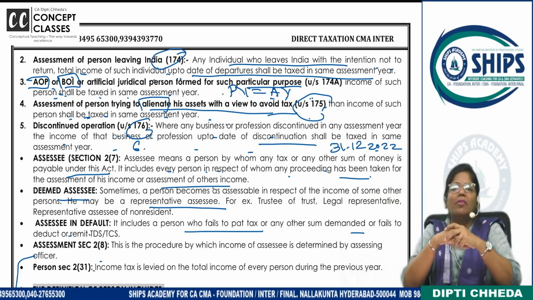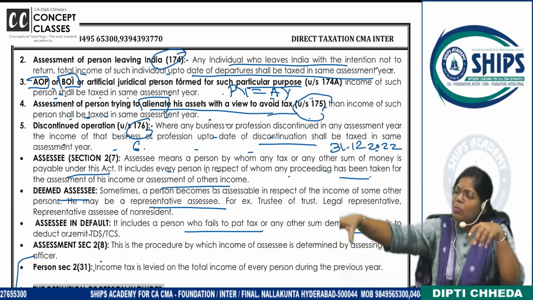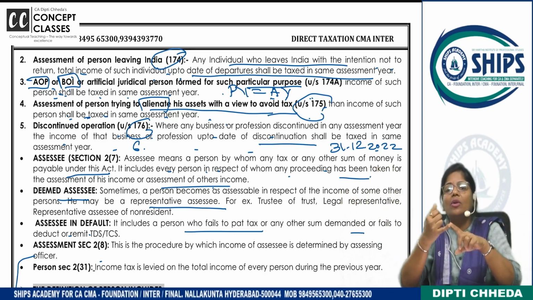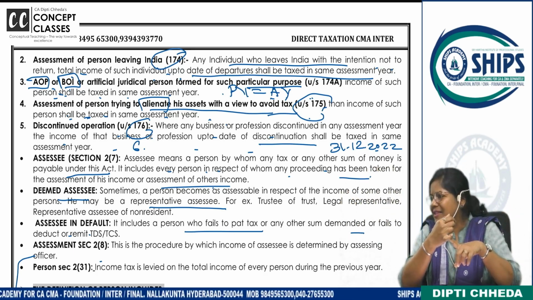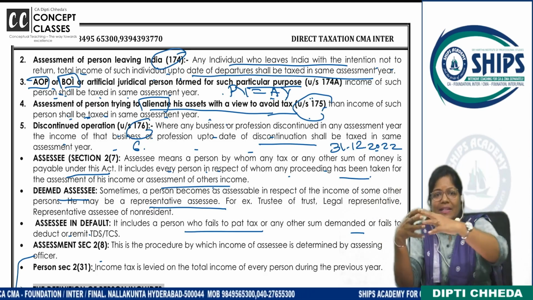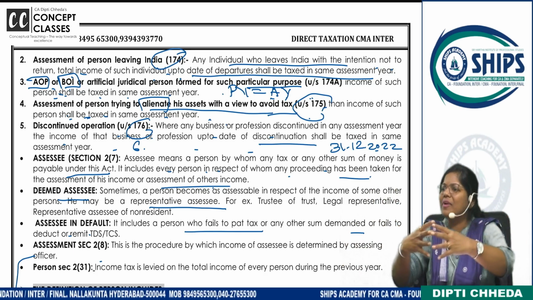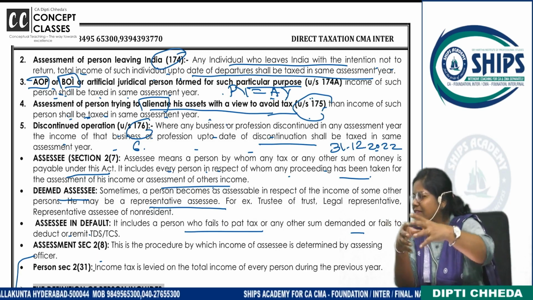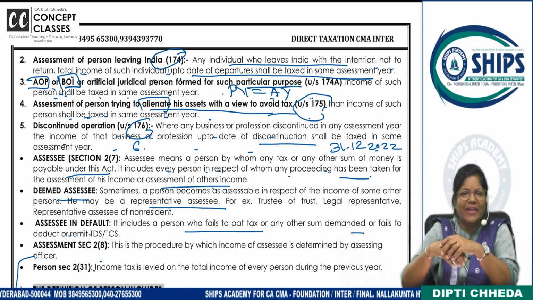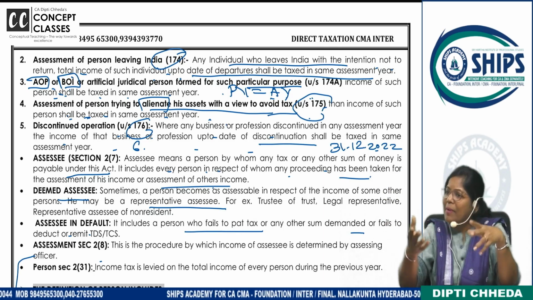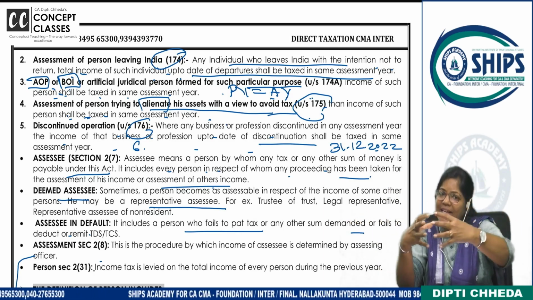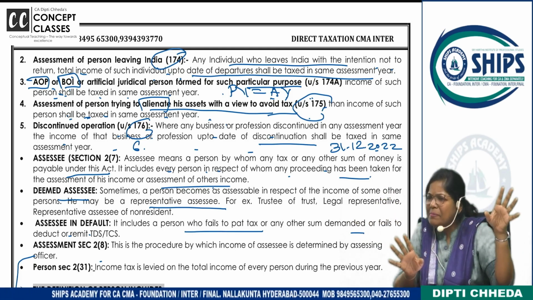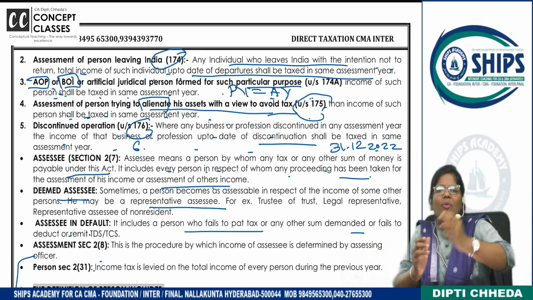Another popular example of AOP, BOI, where a group of people don't want to pay tax together, but they are forced to pay tax together. That is when they are co-heirs, co-legatees, co-trustees, through will, through legacy. You are 4 or 5 brothers, co-owners of the property, an ancestral property in Rajasthan. You have given it to Taj Group of Hotels and they are giving you good rent, and you are maintaining the property. So this rental income is taxed together for the body of individuals, for all the 4 brothers. Are they partners? No. They are just owners together.